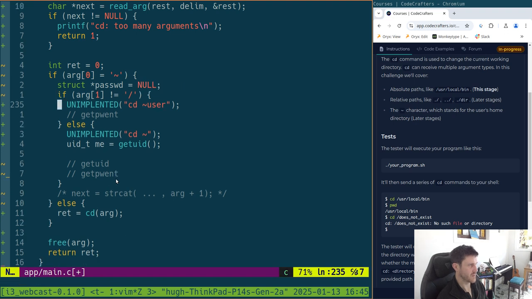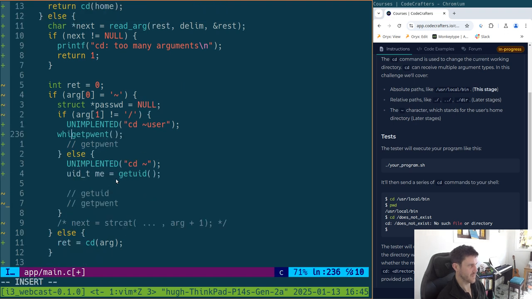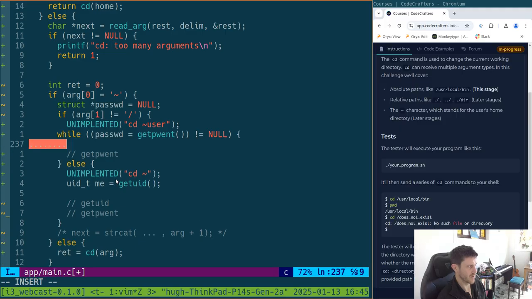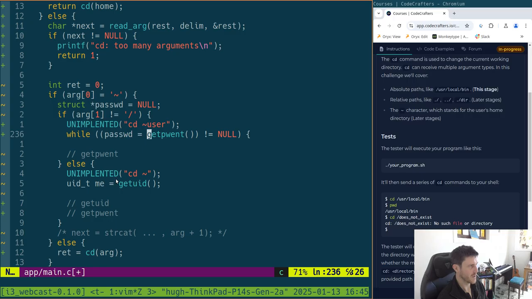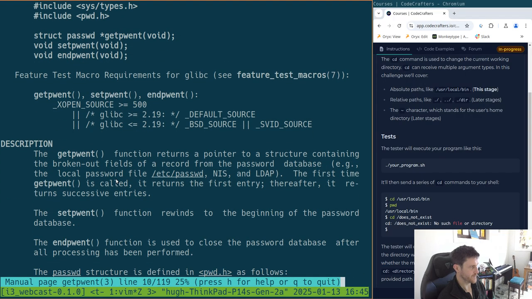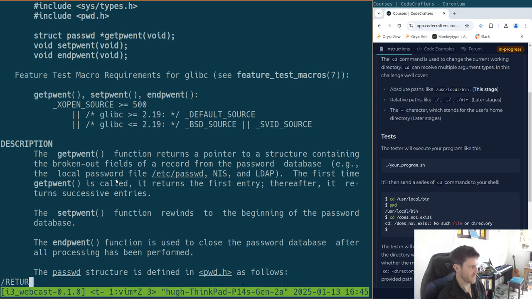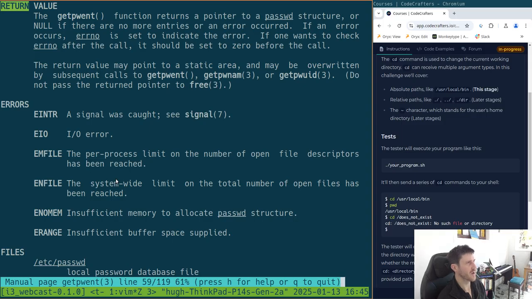I assume it's kind of a null at a point. I can't recall if that's what it mentioned. So it returns the entry, or null if there's no more entries, or an error occurred.